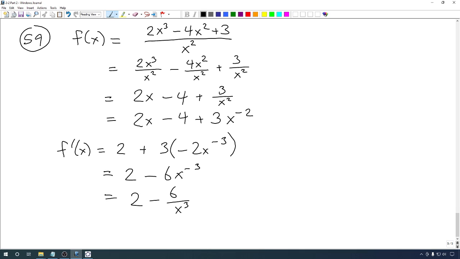So just be aware that some of these problems are going to require you to do a little bit of algebra in order to get it into a form that we can actually use our rules on. So you want to pay attention for that. Don't just try to blindly use the rules in various places. Like, you don't just try to differentiate the top and differentiate the bottom. That actually does not work, and we'll see why in 2.4.